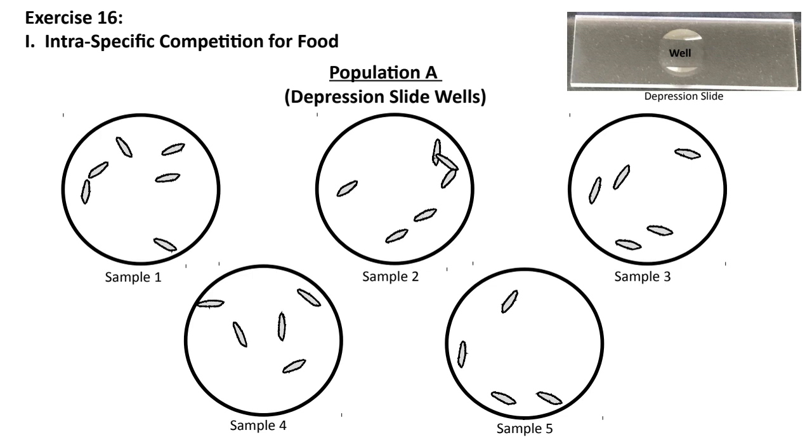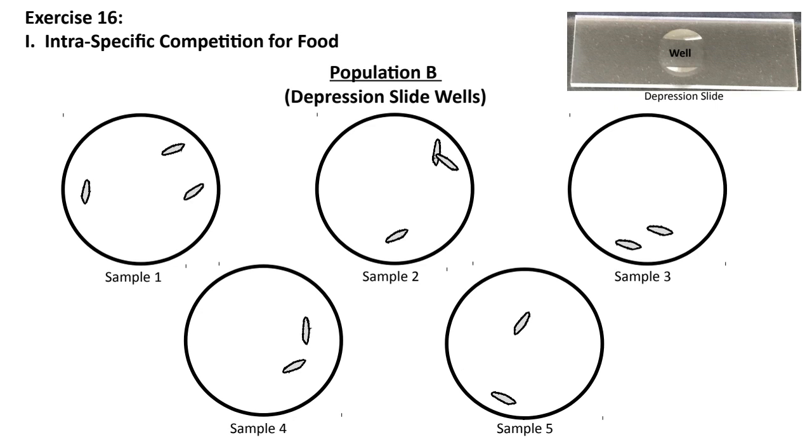You just go through here, count how many. These are your 5 samples for population A. You've got your 5 samples in the next slide for population B, okay? And that may be all of the slides, okay? So you do that, and then you go back to the lab itself. So calculate your averages for each, and then go back into this lab.